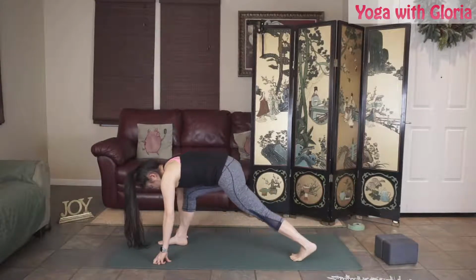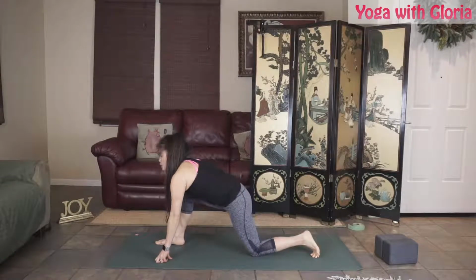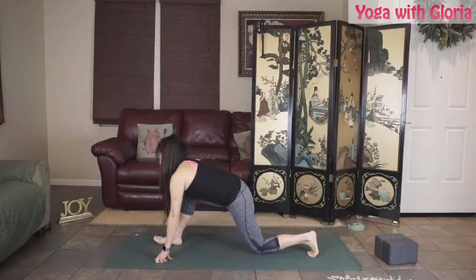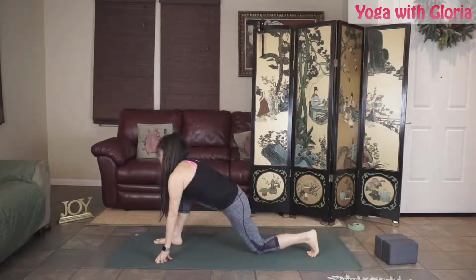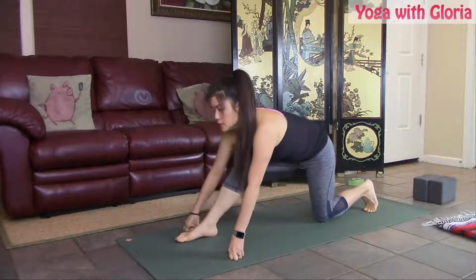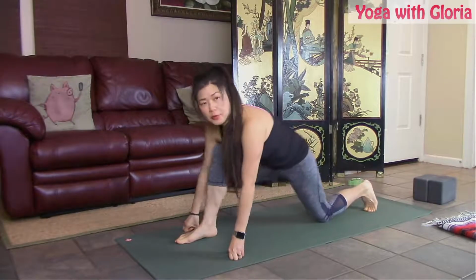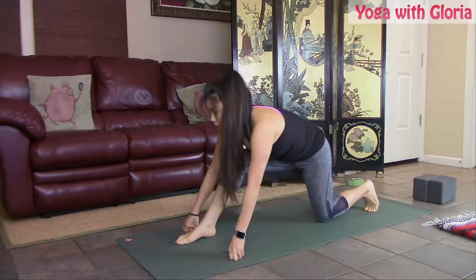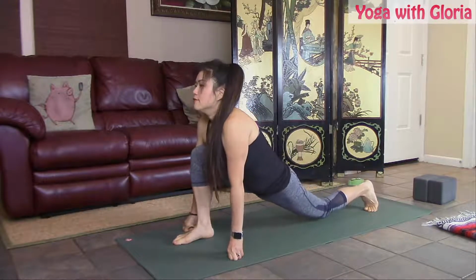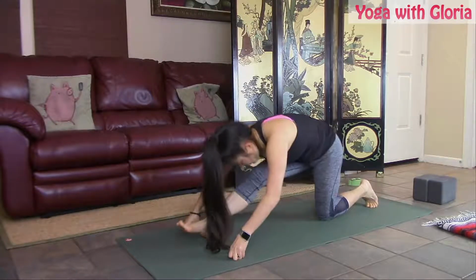All right, then we're just going to go ahead and drop the back knee down. So if you want to pad up your knees, you can. With the chest on the thigh, on the front thigh, just going to rock back and forth a little bit, forward and back. Softening, bowing over.